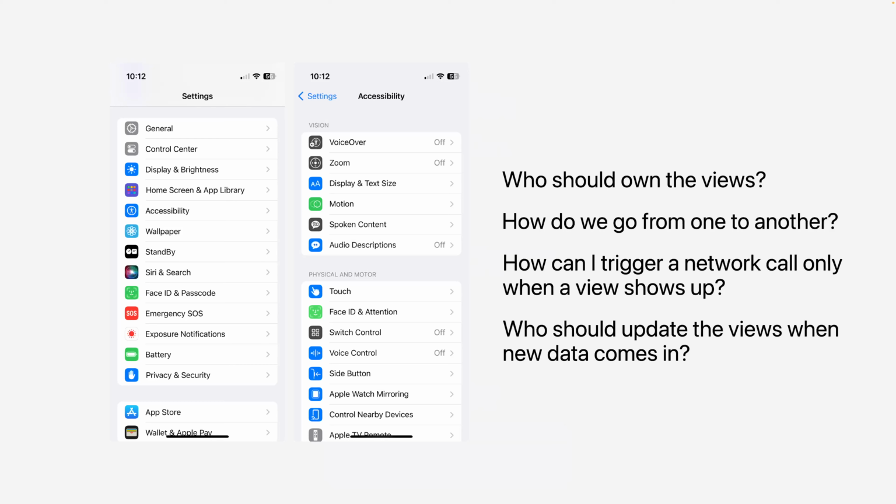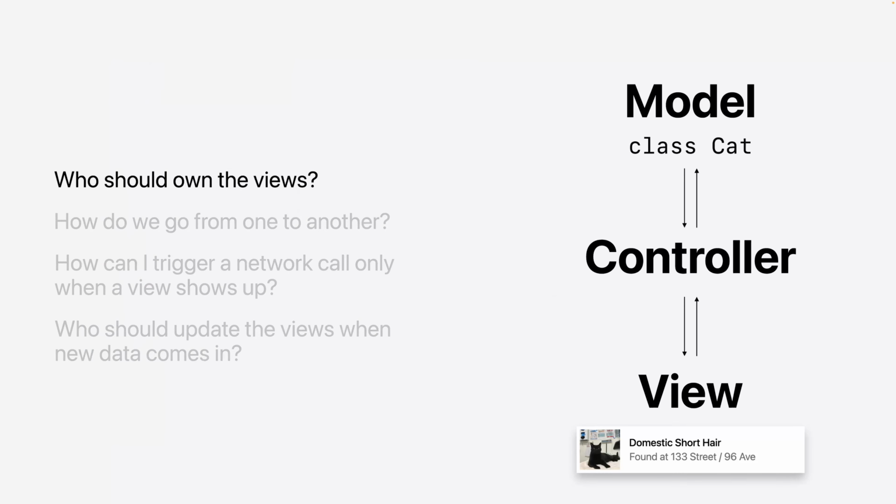And now let's turn back to all these questions and think about what the answers should be. So the first one, who should own these views? Since the controller needs to manipulate the views, it naturally can own the views, right? Of course, what each view looks like is still controlled by their own subclasses. It's just that the reference should be held by the controller. We call this type of controller that controls and updates the view a view controller. What we saw in our previous demo, the UIViewController, is exactly this thing.